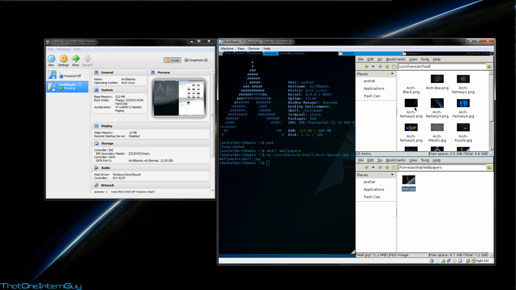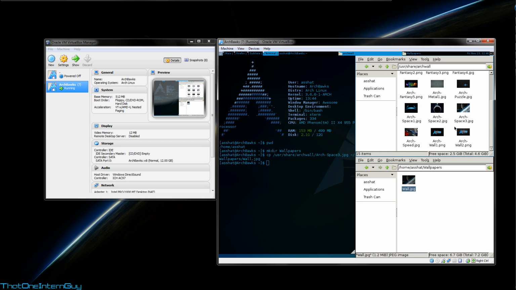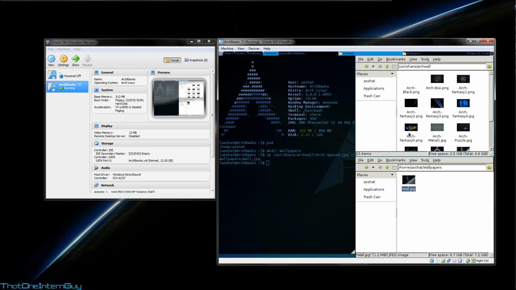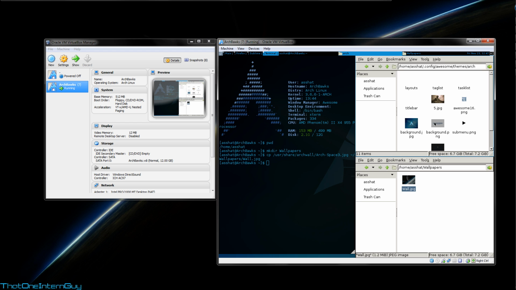You can also accomplish the same thing by dragging and dropping now that you do have a file manager. I just wanted to demonstrate this for our newer folk. So, finally, I'm going to copy this wallpaper over to our themes directory so that Awesome can actually use it in its theme. I guess I'll just leave that one open and copy it from my wallpapers directory. But we're going to go to home, your user's name, obviously, .config, awesome, themes, and whatever your theme's name is, and there we go.